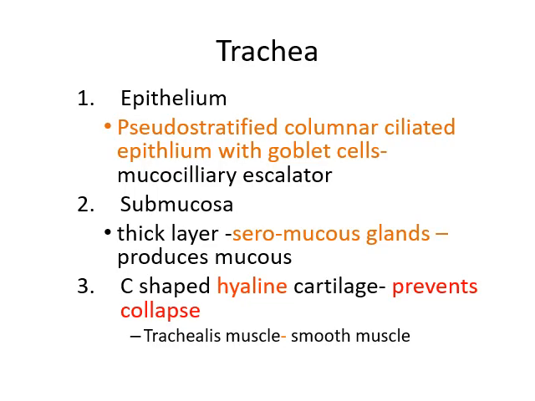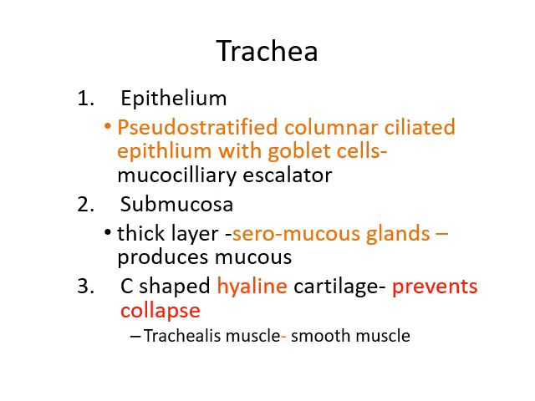Okay, what I just told you, I have put into writing. Epithelium: pseudostratified columnar ciliated epithelium with goblet cells. There are goblet cells, and this forms the mucociliary escalator which we spoke about, right? Then below that you get the lamina propria and then the submucosa. In the submucosa you get seromucous glands, which again produce mucus. Then the C-shaped hyaline cartilage which prevents collapse, and also the trachealis muscle, which is made of smooth muscle, right?